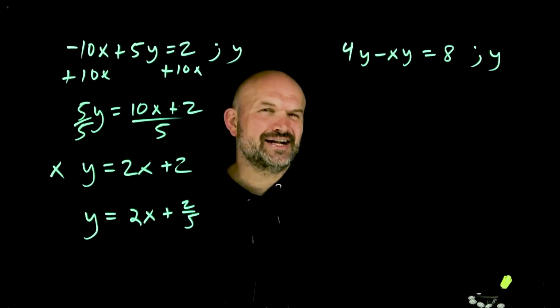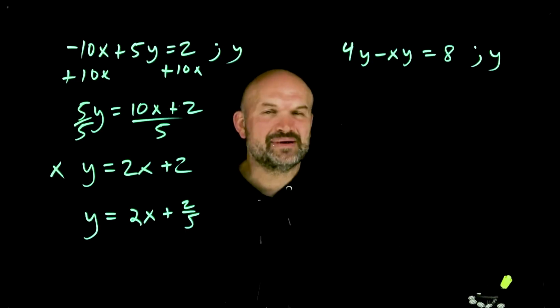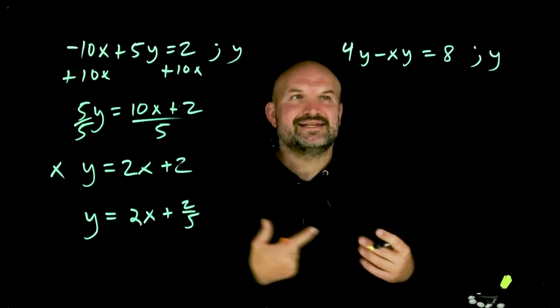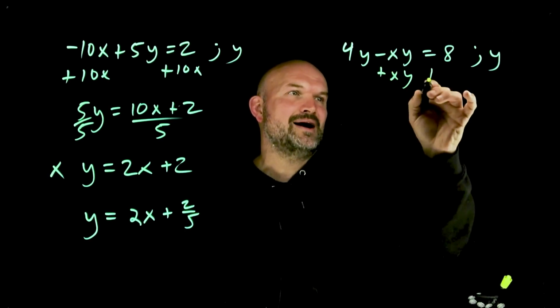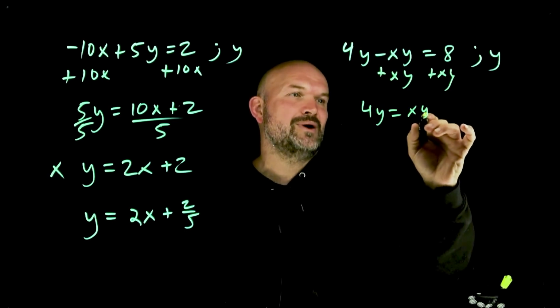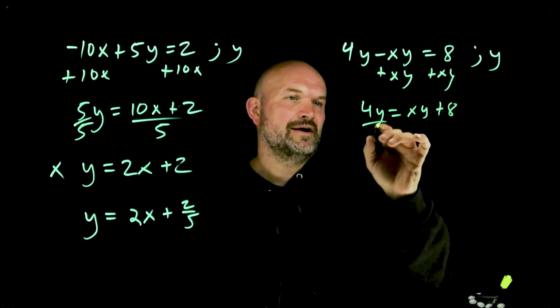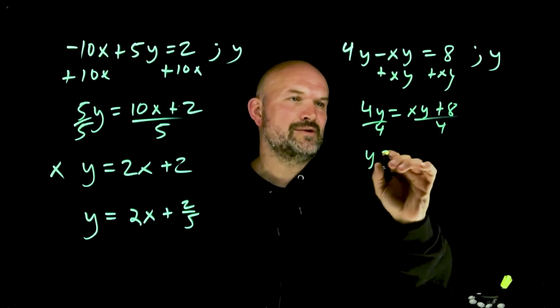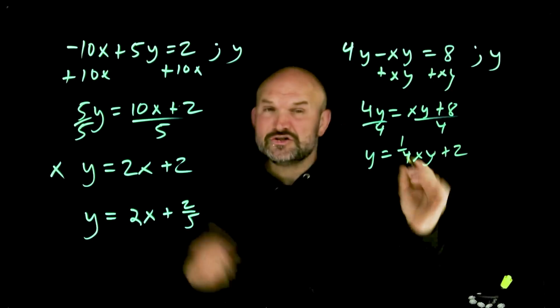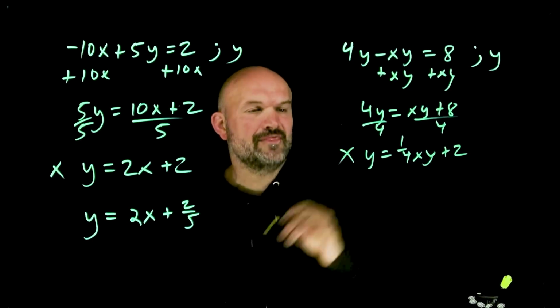So again, students are kind of like, hey, maybe I'm just gonna do what I know how to do and just hope my teacher is not paying attention and grading late at night or something. So they say, well, I'm gonna solve for this y because that's the easiest one. So they'll add the xy to both sides, and they get 4y equals xy plus 8, and then divide by 4, and say y equals, let's say, 1/4 xy plus 2. Looks really good, but unfortunately, ladies and gentlemen, that is incorrect.